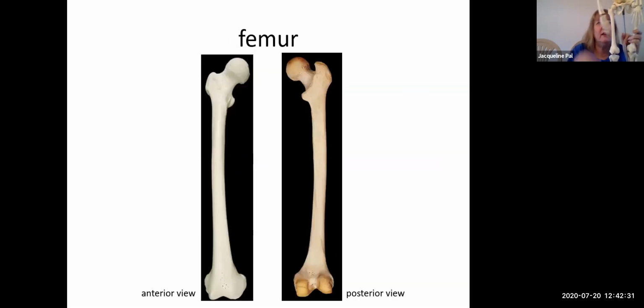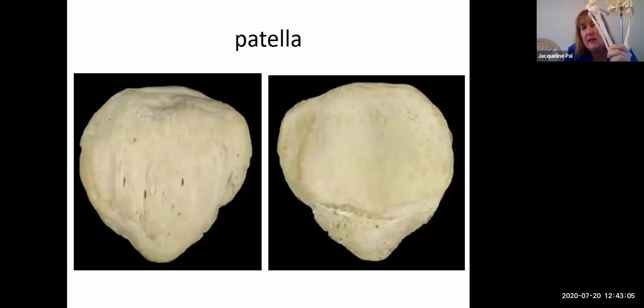Continuing on, in your thigh, you have the longest bone in your body, super heavy in comparison to the others, and that is known as the femur, and that's because it holds all that body weight coming down. And then below your knee, you're going to have 2 bones that are parallel again. And notice we have a thick one and a thin one. And the 2 words for these bones are all or nothing for spelling. In other words, you have to spell them correctly to get any credit.